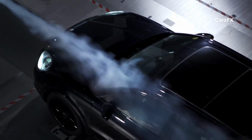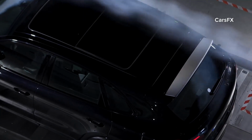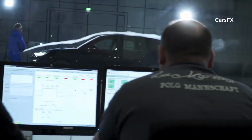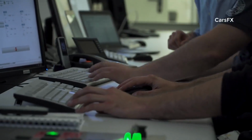We have lowered the back of the roof a little in the region around the spoiler, so as to guide the airflow downwards and reduce air resistance. This increases the lift acting on the rear axle, in other words, the vertical forces on the car. To get this under control again, we fitted an active roof spoiler which is extended at speeds above 160 km per hour, adjusting the lift acting on the rear axle to the range that we need it to be for the road holding we're after, so that the car remains safe at high speeds.